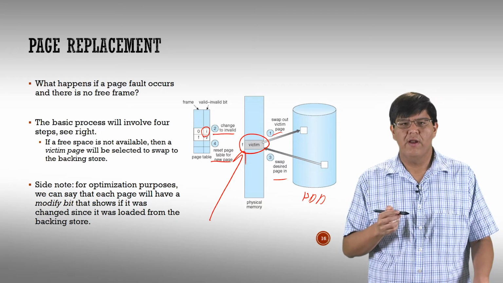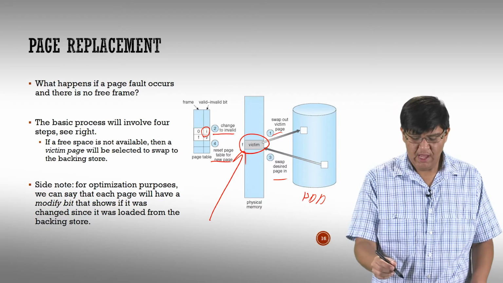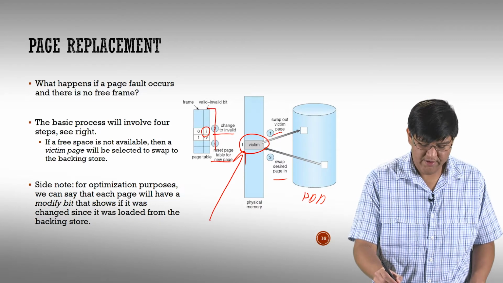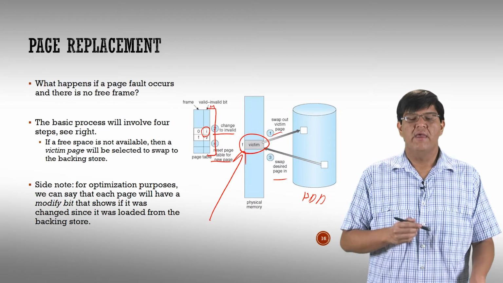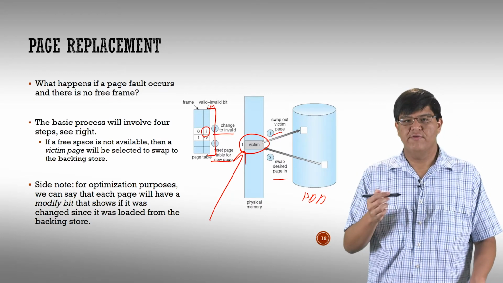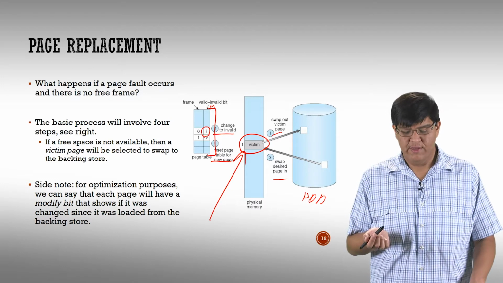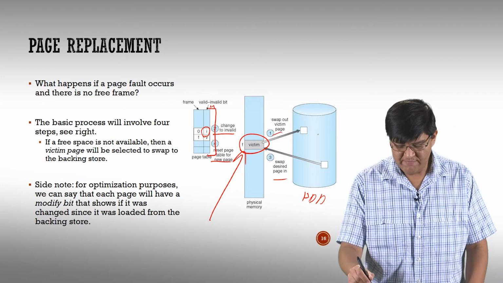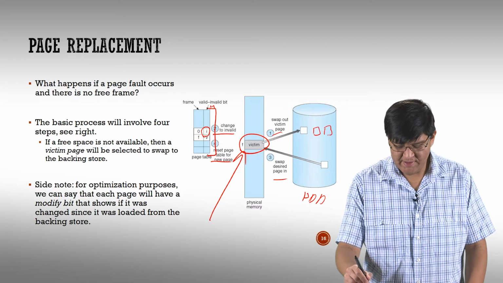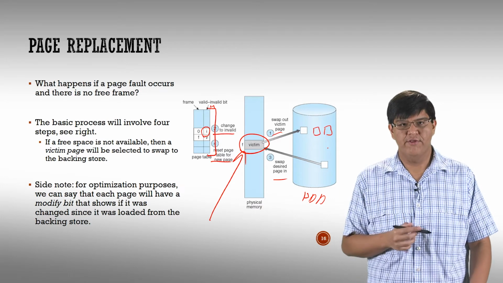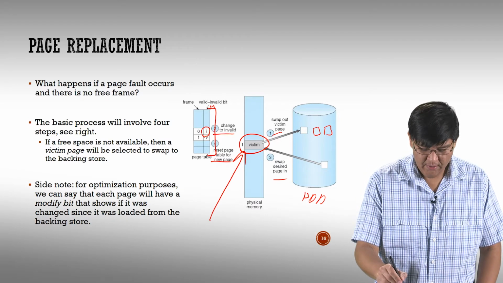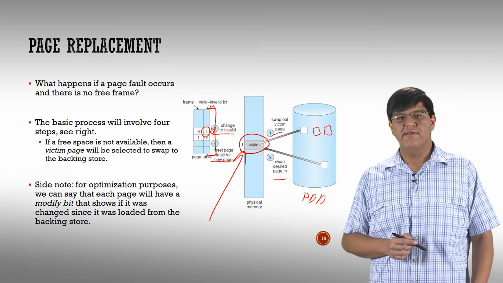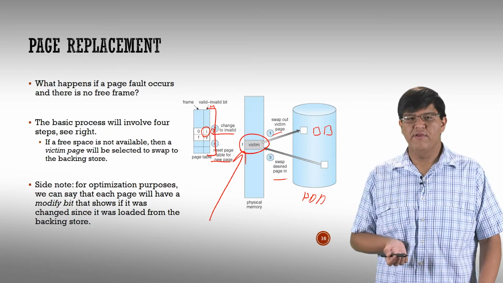As one quick note here about optimization, oftentimes what people do is they add something called a modify bit. So they have a third column here, called M, and they'll have a bit there that represents: has this page been modified since it was loaded from the secondary store? Because you can imagine I can afford to keep everything here. I don't need to worry about making space in my secondary storage because it's got all this space there. So if I have a page that I'm going to move out and its modified bit is 0, what that implies is nobody's changed this page since I moved it into the main memory.